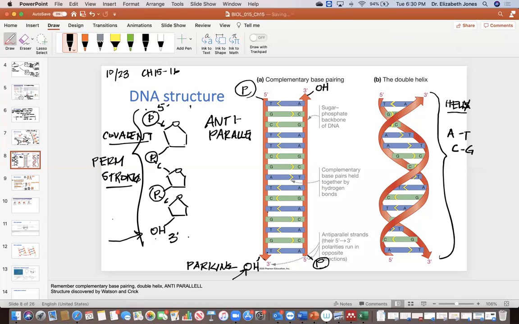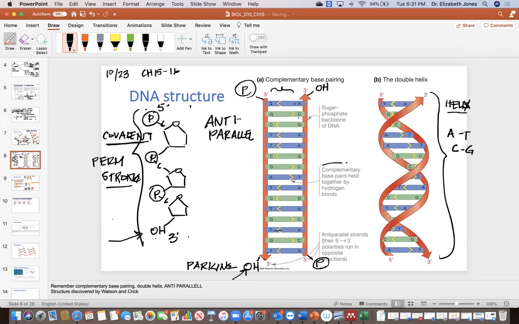Now, I mentioned that our sugar phosphate backbones are really well stuck together. They're welded together by covalent chemical bonds. But let's look at the interior of the molecule here. What's happening is we have these complementary base pairs. Here's an A and a T, a C and a G. And what is holding these complementary base pairs together? We know what's holding the backbone together. That's a covalent bond. But how are these rungs of our DNA ladder sticking together?